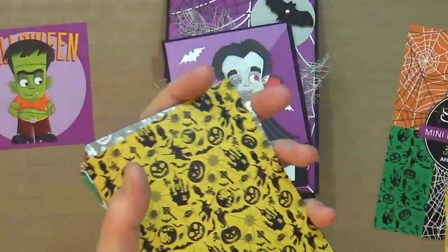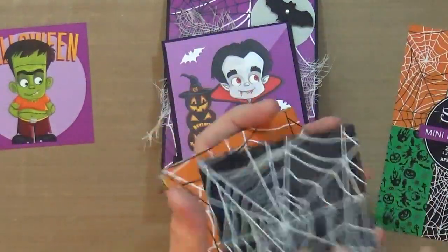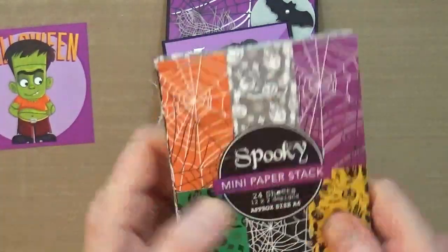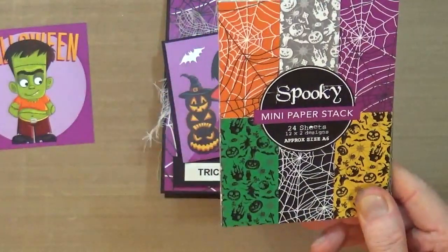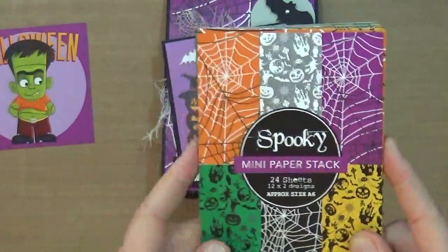You do get quite a lot of those. They're on offer, aren't they? Well, no, they're not on offer. We're just giving them away practically. Fair enough. That pack, 24 sheets. I'll show you what's special about these in a minute as well. £2.49. Amazing. And again, these are available on the Crafty Hands website right at this very moment in time.